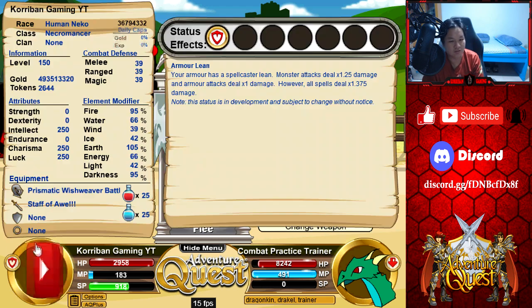Unless you're playing a dodge build. Okay, so primary resist is going to win at 39%. It also has secondary resistances to two other elements, which is ice and light, at 42%. Not too shabby and pretty usable against those elements as well.